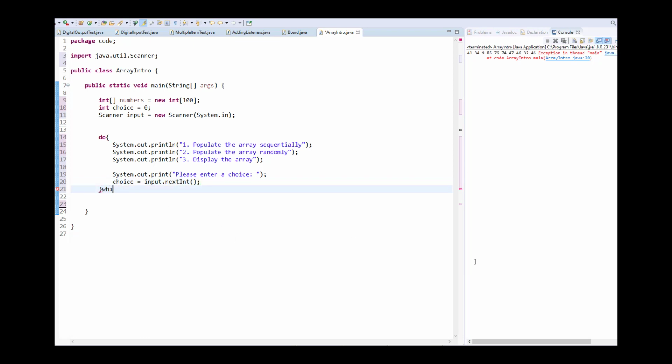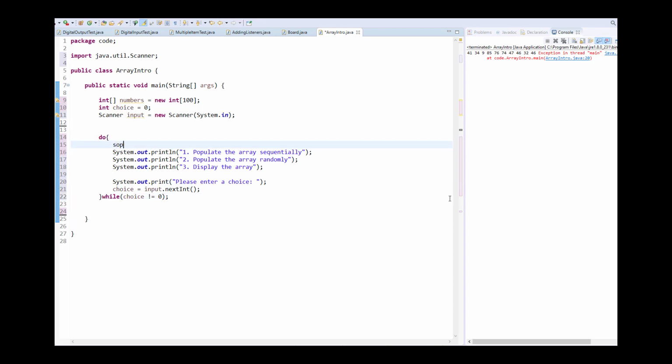We're going to run this continuously. So we're going to say while choice does not equal 0. And we will add item 0 here: exit the program.